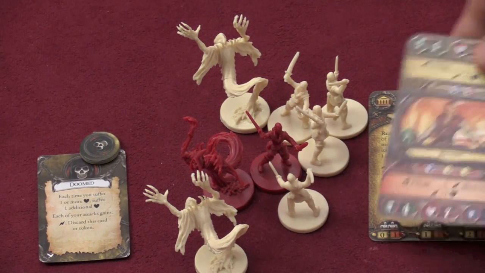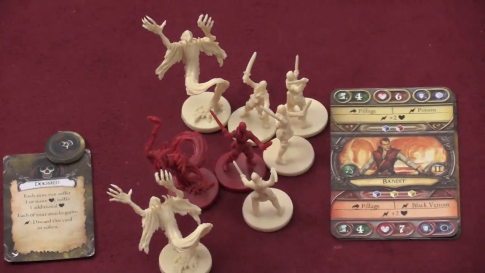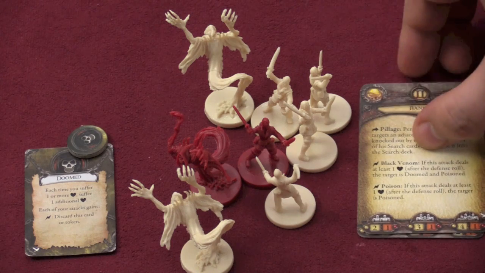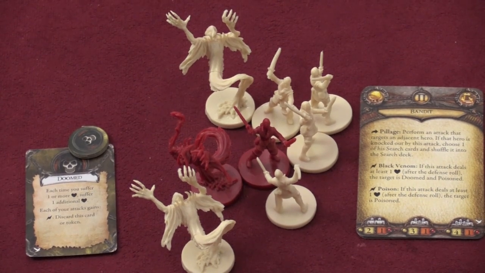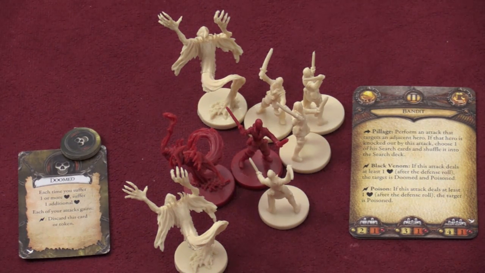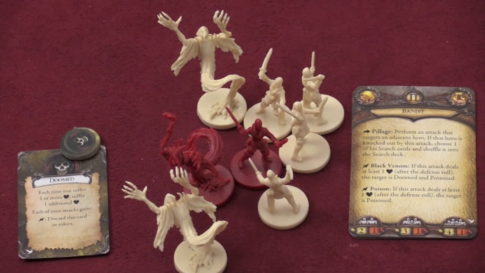The Bandits, on the other hand, are not tremendously dangerous, but they have a special ability which is going to scare the snot out of the heroes, and that's their Pillage. Their Pillage allows them, when they attack somebody, if you knock them out with that attack, to steal one of their search cards. Yeah, you got something good this time? I'm taking it from you. I'm taking it back from you. You watch when you play with the heroes, if you're the Overlord, which I almost always am, you're going to see them kill these bandits because they're so scared they're going to take something from them. The bandits also can poison, and they have the black venom, which will poison and doom you.